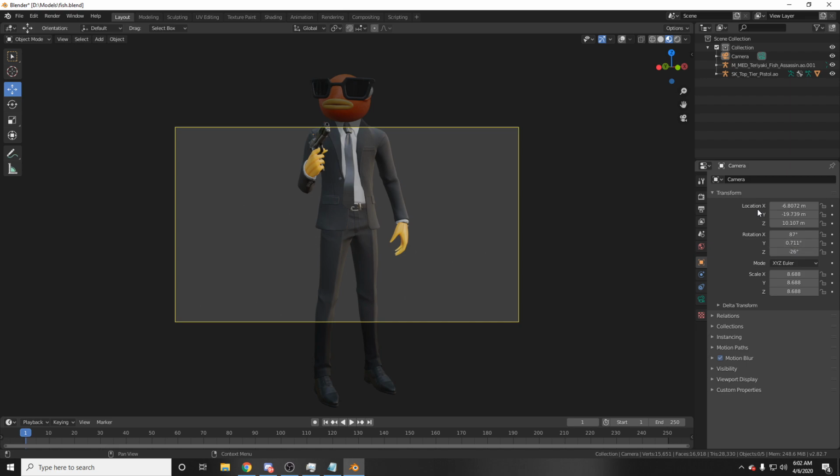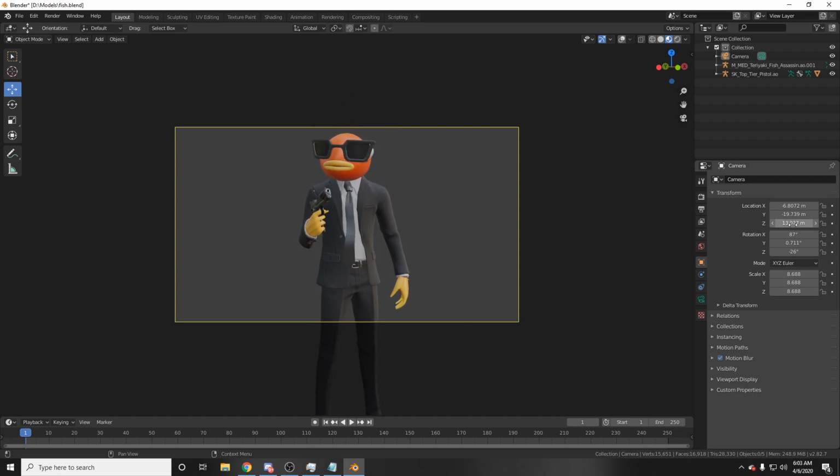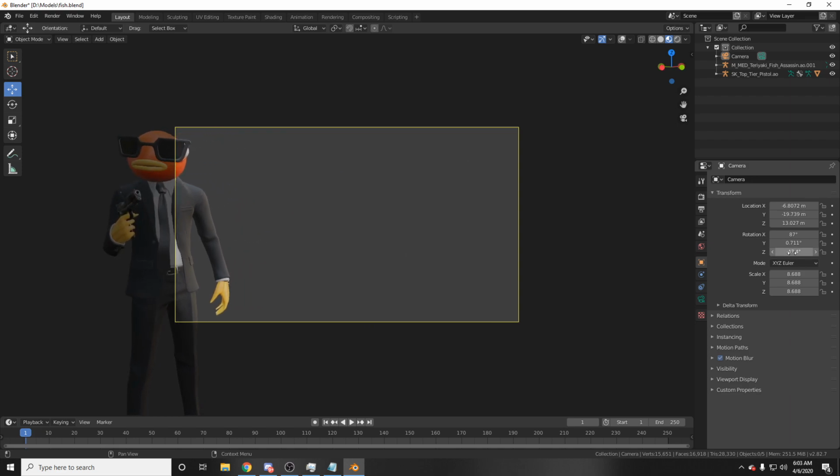And then obviously we're going to go over to the location now, and we're going to simply move this up on the Z axis to get something like this. This is not the exact same model that I had, so I'm going to have to move it a little bit on the rotations on the Z axis to be right here.